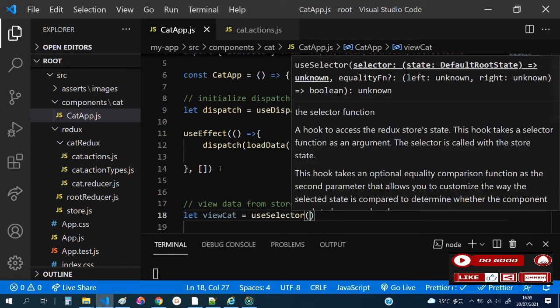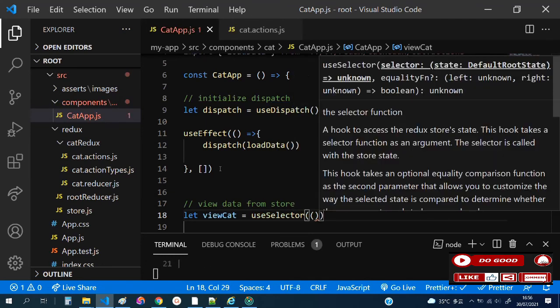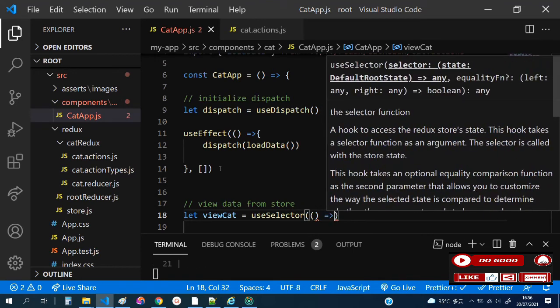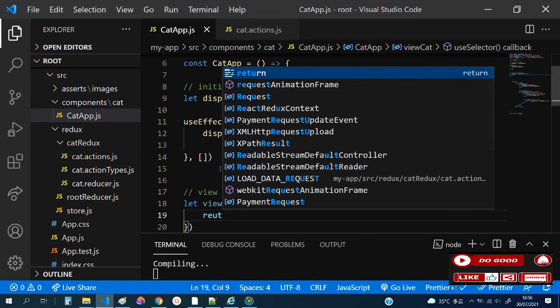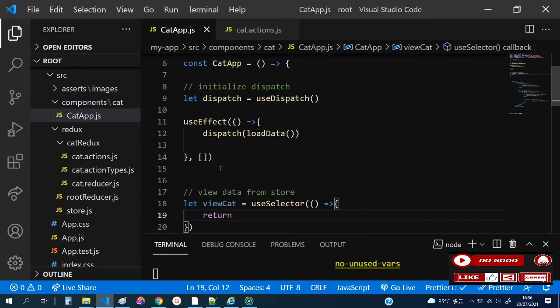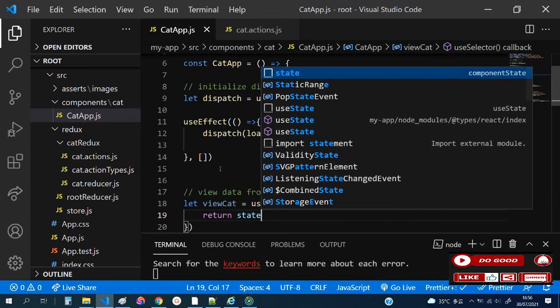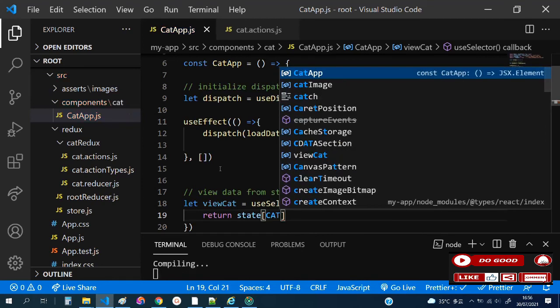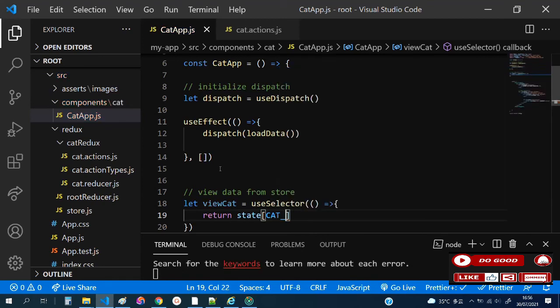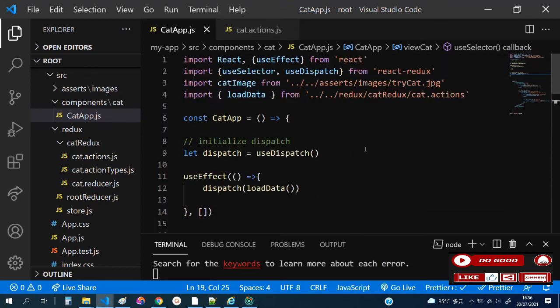And inside that it gives us a function that will return the state with a key. So we call it cat key. Good.